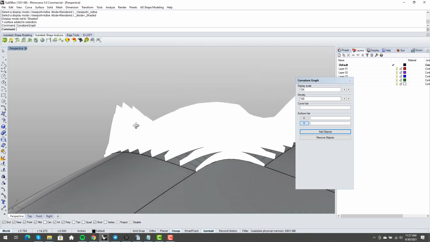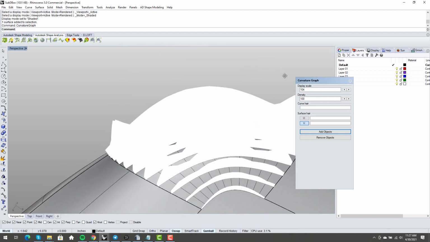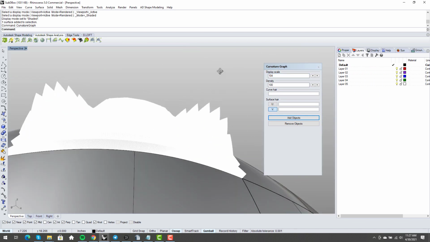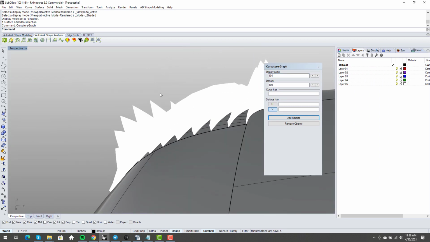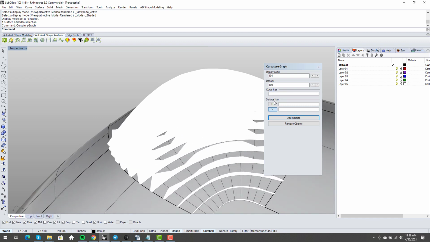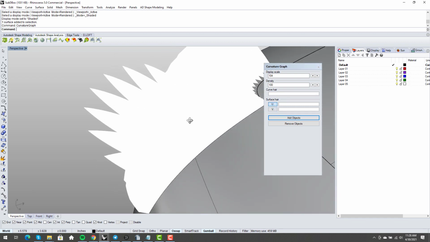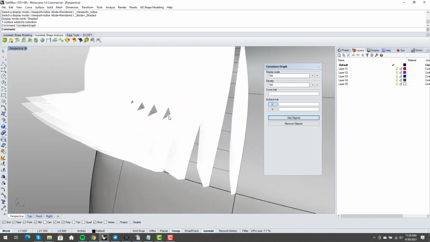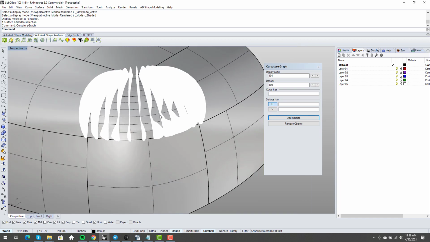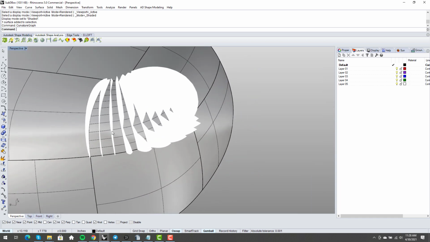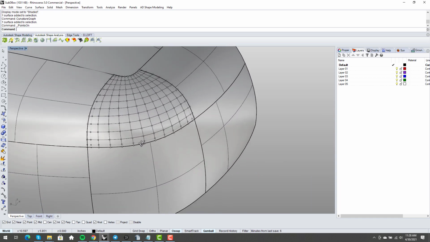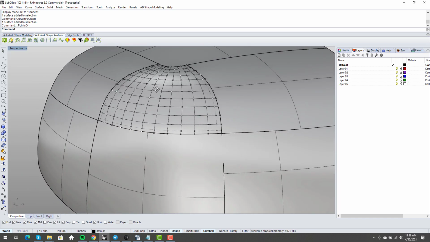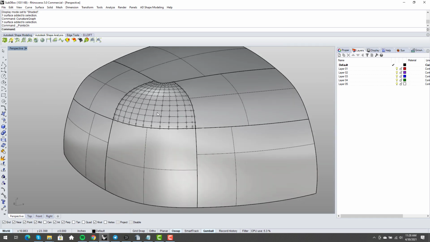So this is a great illustration of why we care about single span surfaces. If we want to have control and we want to get good curvature, then we don't want something that looks like this. Look at this huge dip in here. It just sort of spikes up and then crashes down. And there are too many points in here. You can't point edit this. There's no way to constructively change this surface.